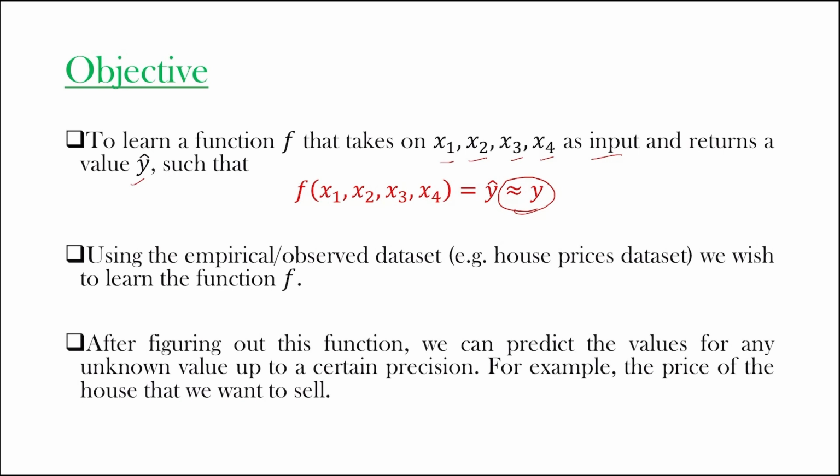Now after I have figured out this function, I can predict the values for any unknown input up to a certain precision. So for example, I want to predict the price of the house that I wanted to sell so that I create a profit or at least don't go for a loss.